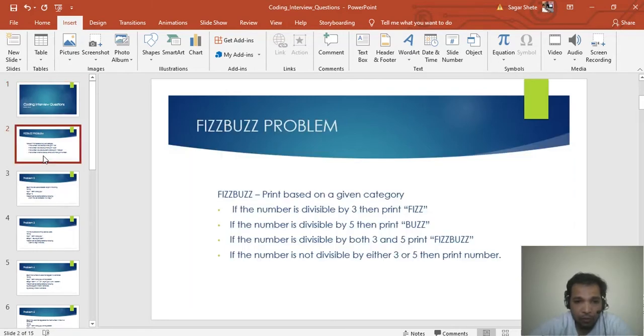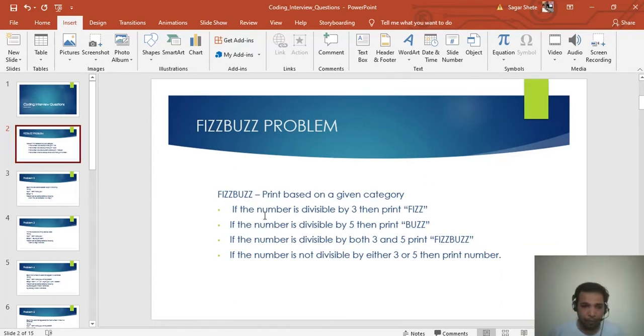So the first question is FizzBuzz. This one is the FizzBuzz problem, a well-known problem. I know it's a very easy problem, but in our interviews we would be asked if there is any optimized way. There are many places during the interview where the interviewer would ask that the current problem is solved using four lines of code. Is there any optimized way, or maybe we can reduce the number of lines of code that we are having, and reduce them to a more concise manner?